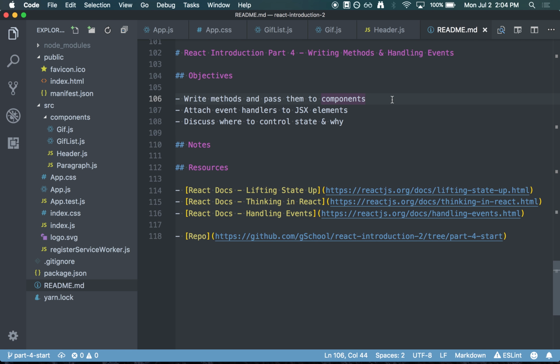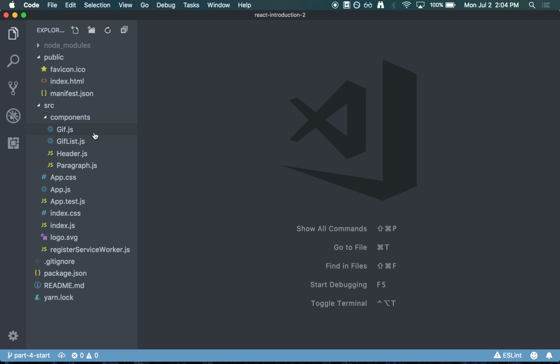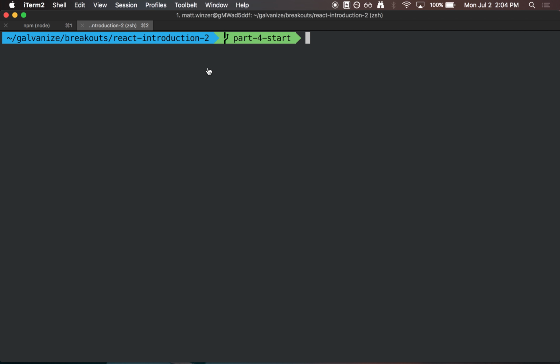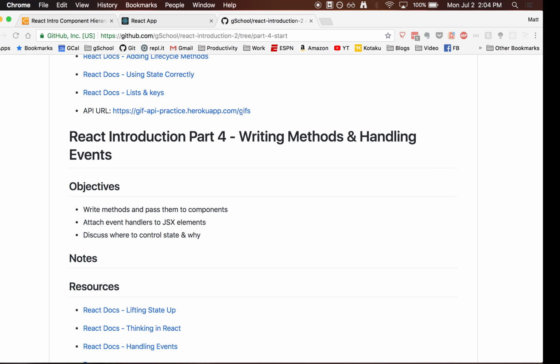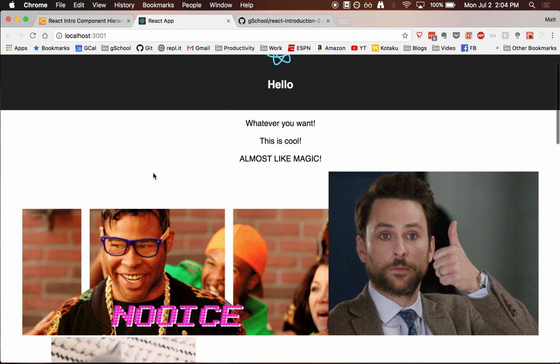All right, let's get into it. So first, I want to recap a little bit where we were. I'm just going to delete these open tabs. So we have our app.js file, and in fact, I'm going to make sure that my app is running. It is running, so I've got it open in my browser here. Here's the app kind of in the state that we left it.